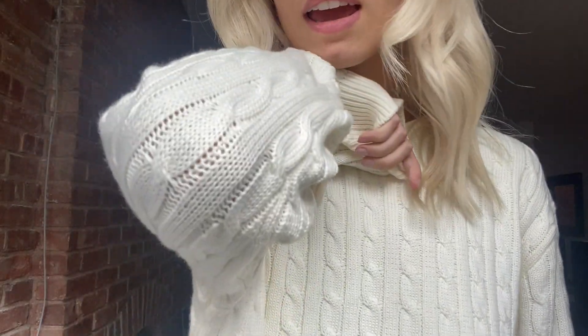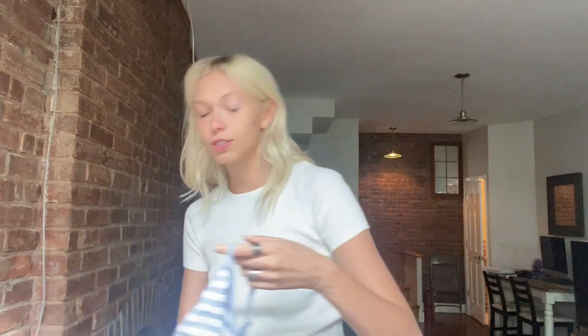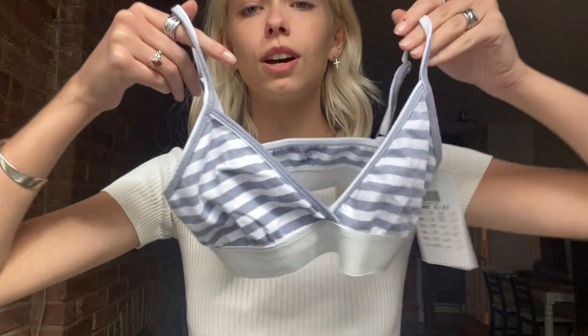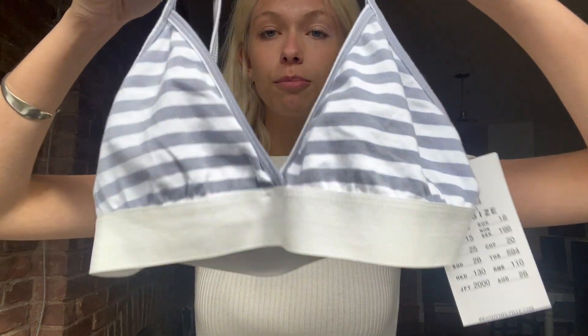Then this sweater — I haven't gotten this one before, which I'm very surprised about. Here's this cable knit cream sweater, a basic from Brandy. I got some socks because I always need more white socks. And this super cute bra top — I don't know if they have matching bottoms yet but I'm gonna put in a good word for those. Look how cute!